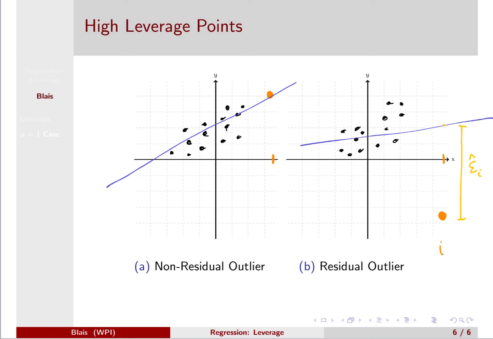And so this is really what makes this concept of leverage a handy tool. Because anytime you're doing a regression, you have to be careful with your data. So we've looked at an entire set of tools that we can use to critique a regression. But now we want to critique our data while we're doing our regression. And so this idea of using leverage to try and identify these types of residual outliers is extremely useful.